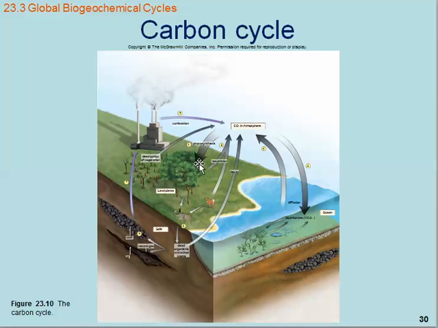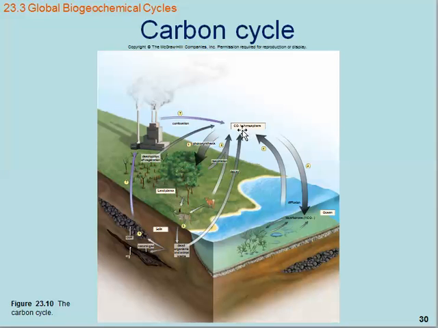Plants take carbon dioxide out of the atmosphere, carrying out photosynthesis. So they take that carbon and they fix it, fix meaning put it into their structures here on the Earth's surface. We as consumers get our carbon for growth and repair by eating the plants or by eating other animals. We also give it back off into the atmosphere through cellular respiration. Okay, when you exhale, you're giving off carbon dioxide.